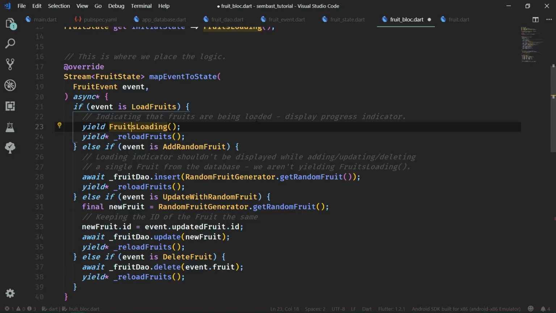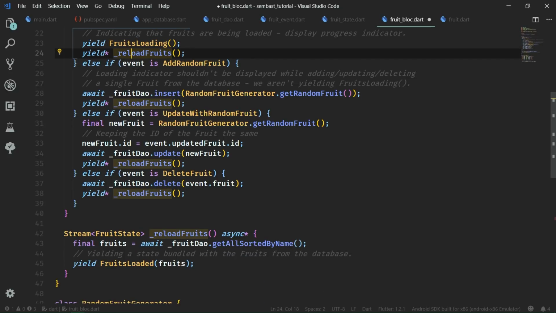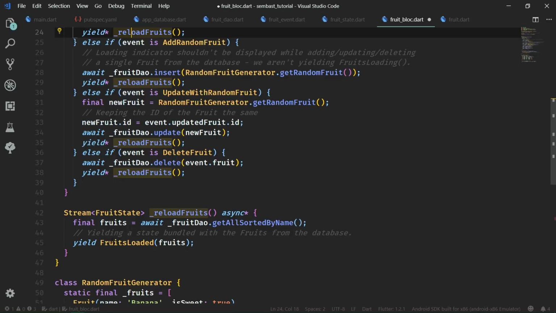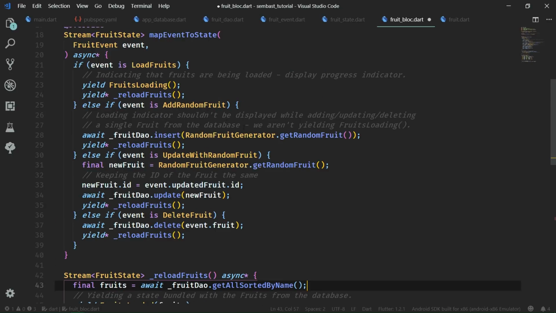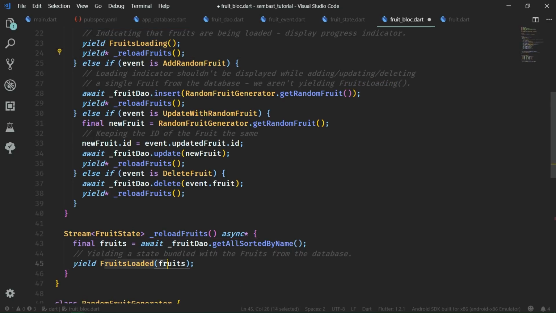That will cause the UI to display the loading indicator. And then we want to call reloadFruits. ReloadFruits is simply a function which will yield the fruits loaded state with the fruits inside of it. And the fruits are gotten from nowhere else than the fruit DAO by calling getAllSortedByName. So we first return fruits loading to display the loading indicator, and then return the actual fruits which are gotten from the fruit DAO.